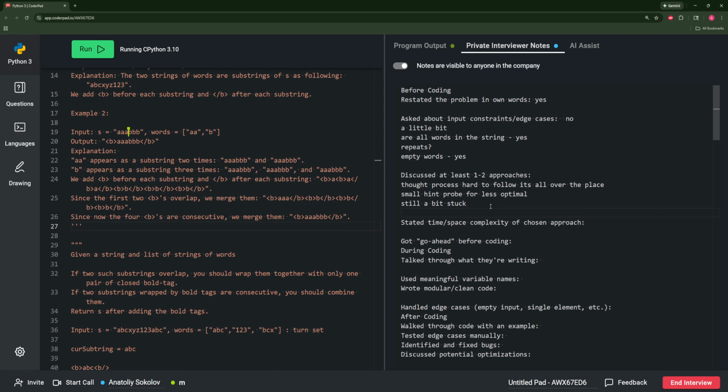Okay, so I can give you a small hint. Right now you're trying to find words and combine them in some way. You could make them and combine them, but what if instead for every character we just say whether it's bolded or not bolded? And whenever we find sections we need to bold, we can just mark those characters bolded. That way, if we mark them multiple times it doesn't really matter. Does that help at all?